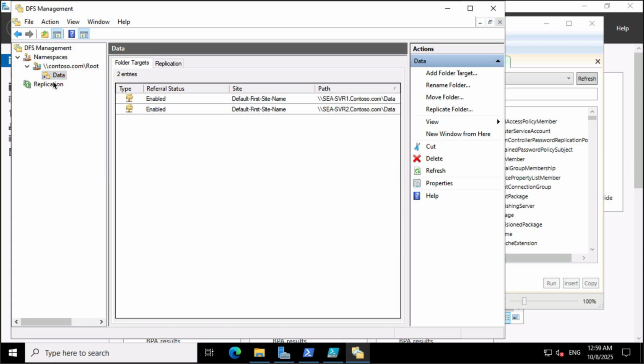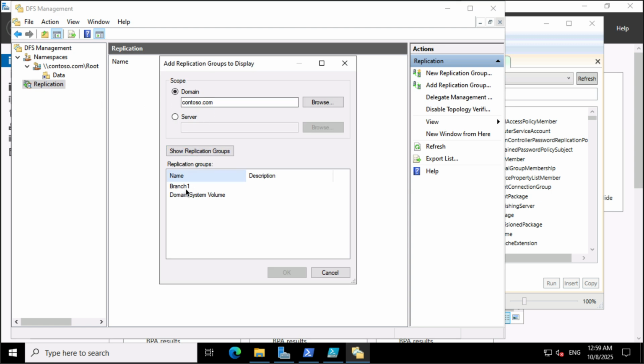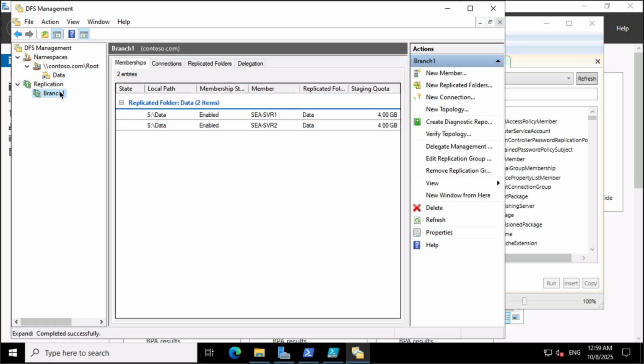Okay, so then let's add replication here. See branch 1 over here. And there we have the two folders that are both part of the same replication group.